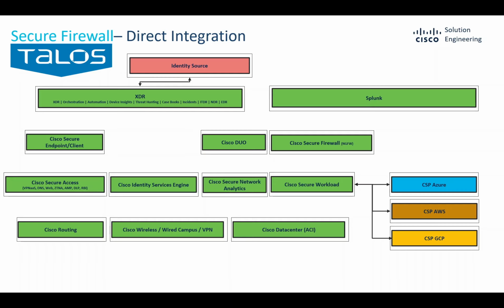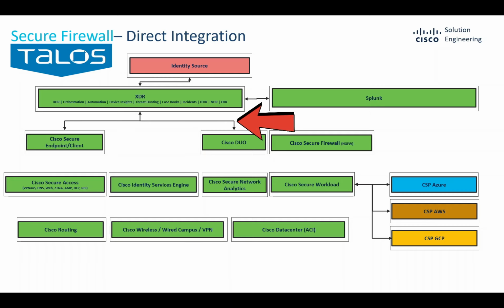Well, identity gets added into XDR. So we have endpoint detection and response, network detection and response, and identity threat detection and response all integrated into a single platform with all the other augmenting technologies. We also integrate that with Splunk again to feed that high fidelity data into the Splunk platform. We have integration that we can run playbooks against with our endpoint platform. We can also feed in that endpoint detection response data into XDR.